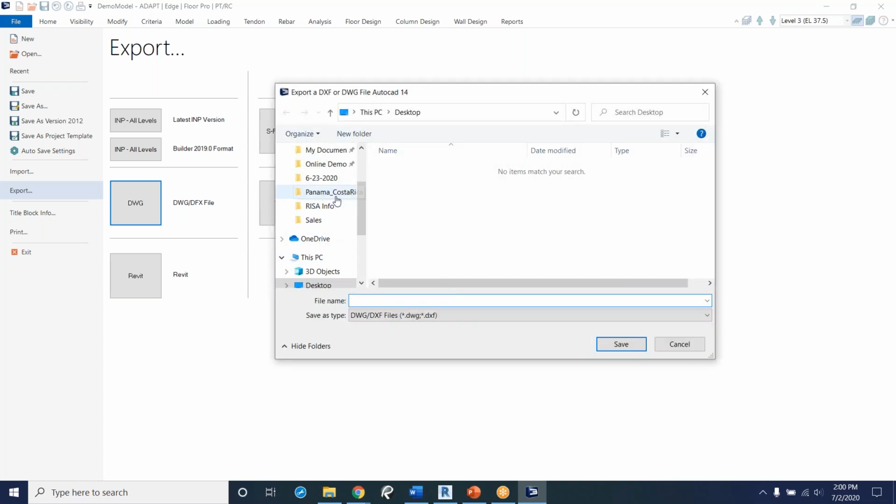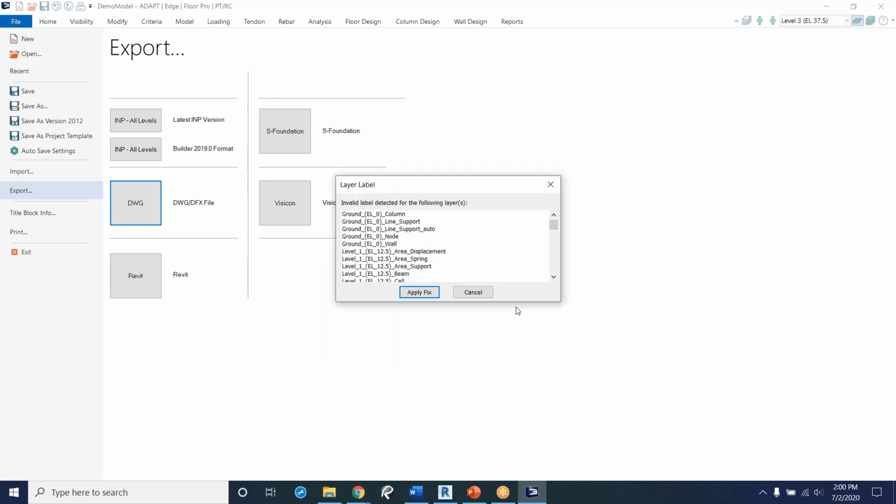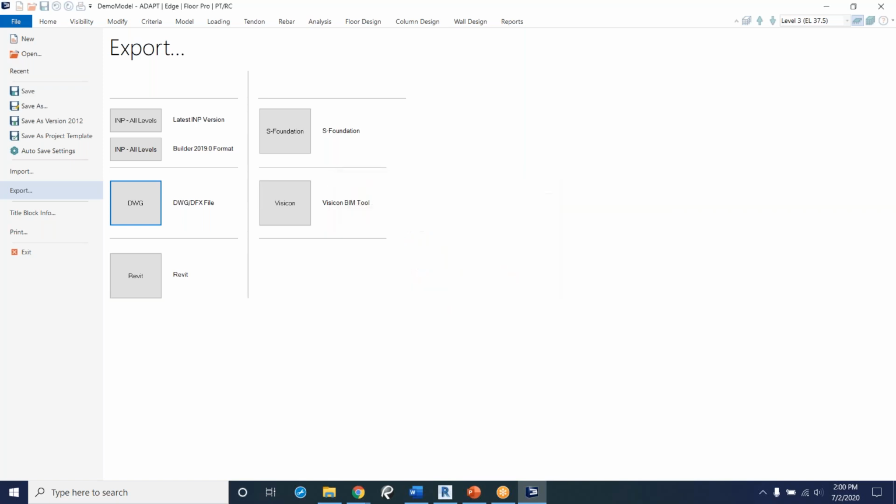Let me just save this maybe in here. Let's call it rebar. I believe it's also doing the tendons. Apparently there's some issues that it's detecting, so it's not liking the labels that are being applied to our AutoCAD layers, so we can apply the fix.